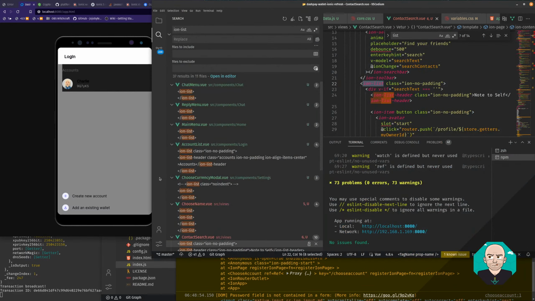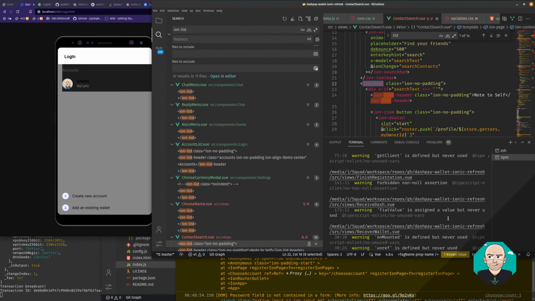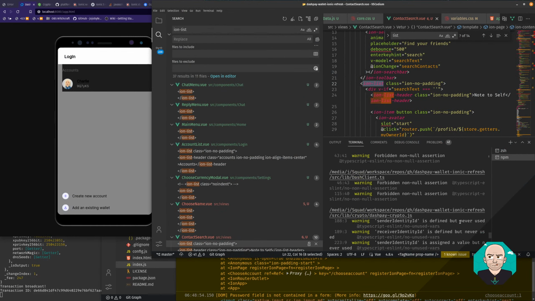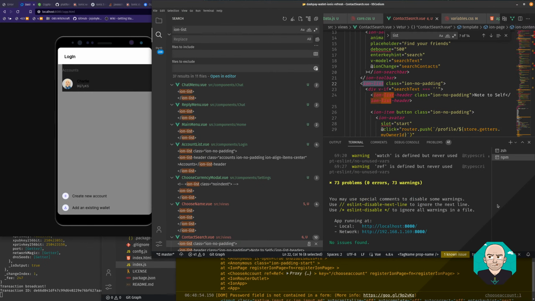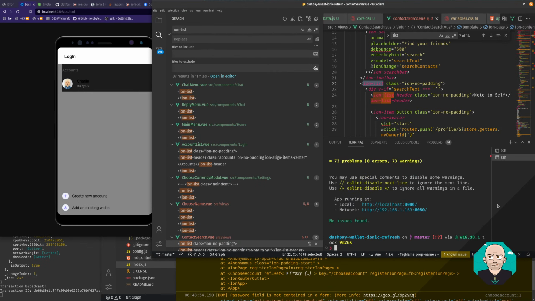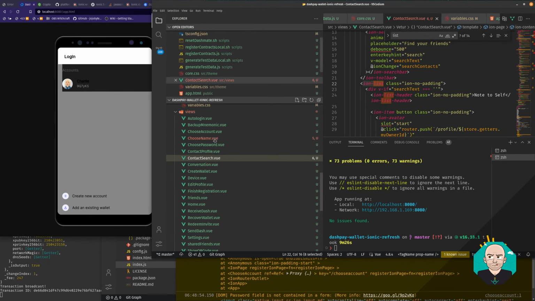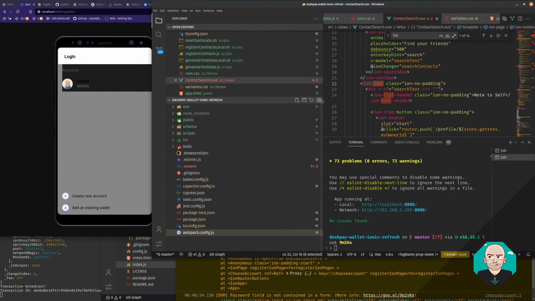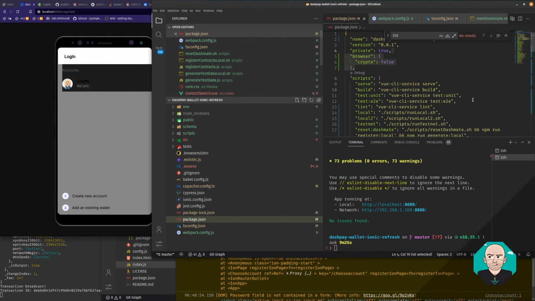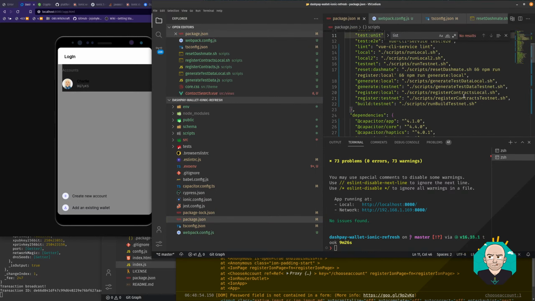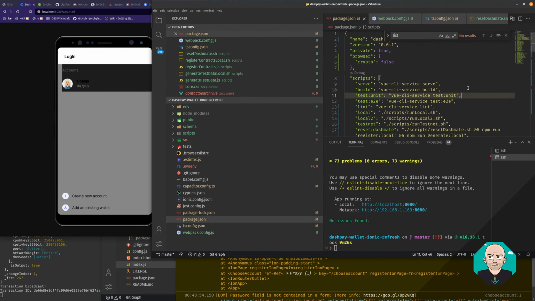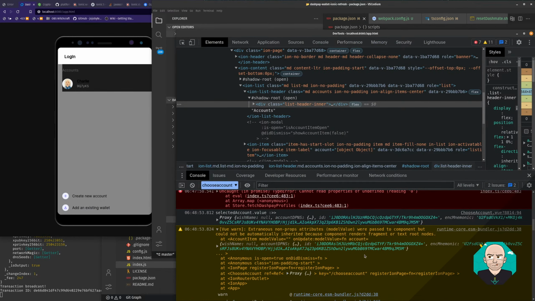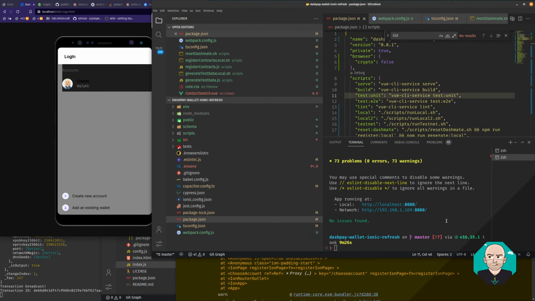Let's see, close. Is there anything I can do? Like maybe something needs to be generated. Let's try build, just see what it does. So run build.